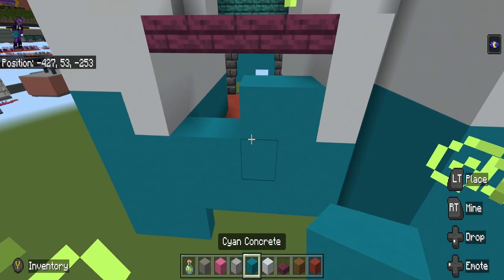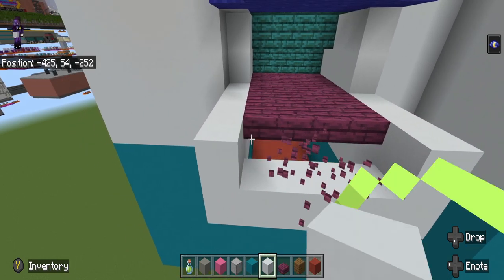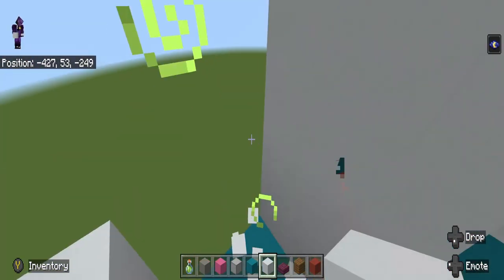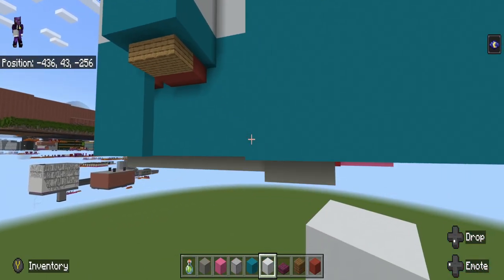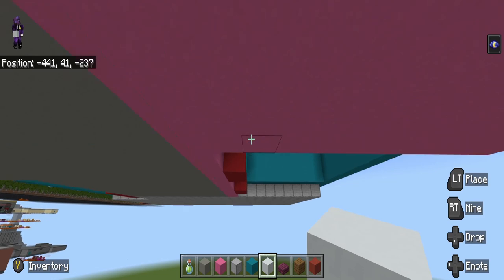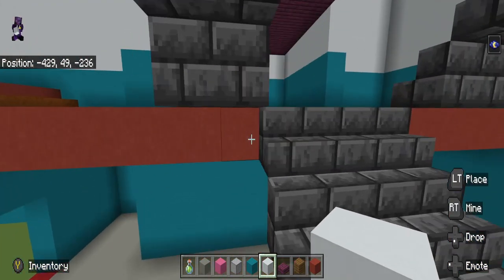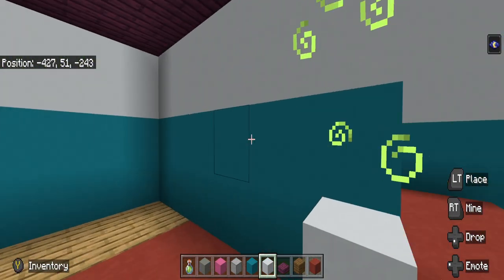So then we just fill in this part with white concrete. There you go. So it looks something like this. Actually, there you go. So then now I gotta get myself back in here. Okay, there you go. And now once you guys get done with that, it should look something like this, as you guys can see.